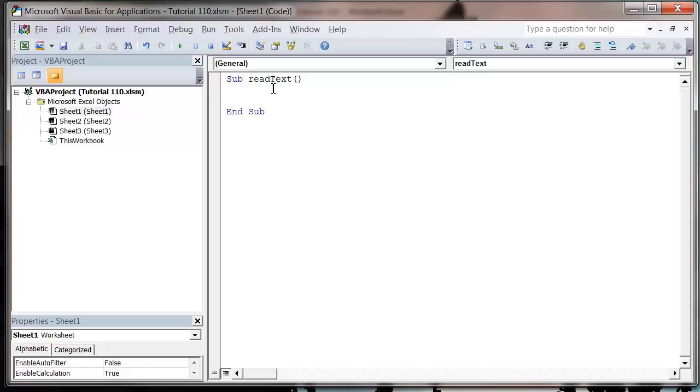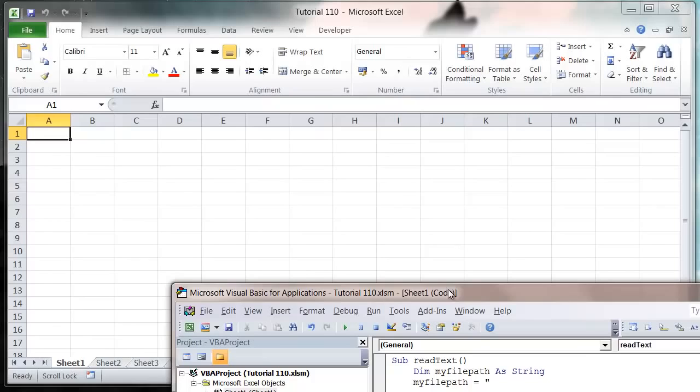So let's get started. The first thing I'm going to do is just dim my file path as string, and then we just need to set our file path, so that's just going to be equal to the file path of our file that we want to read.